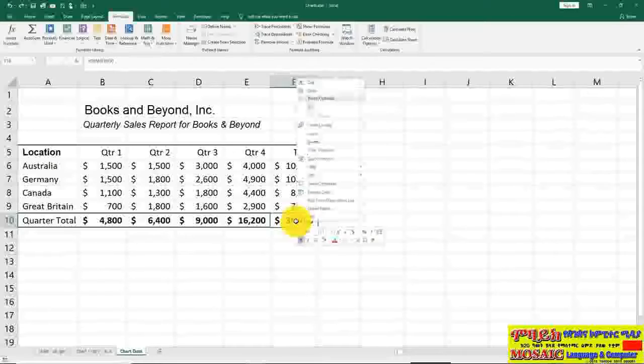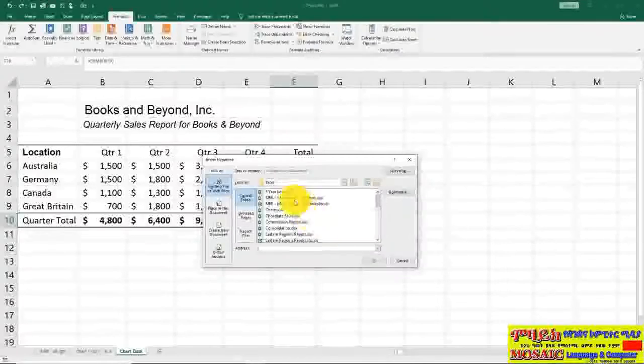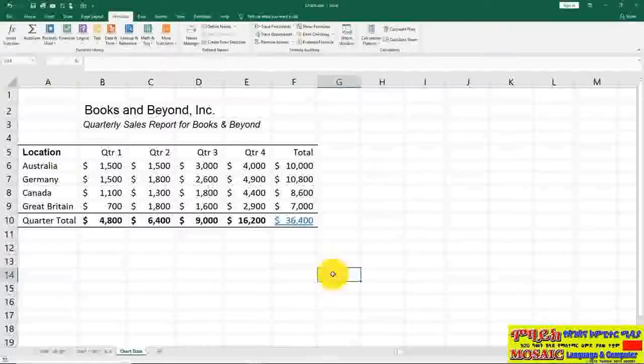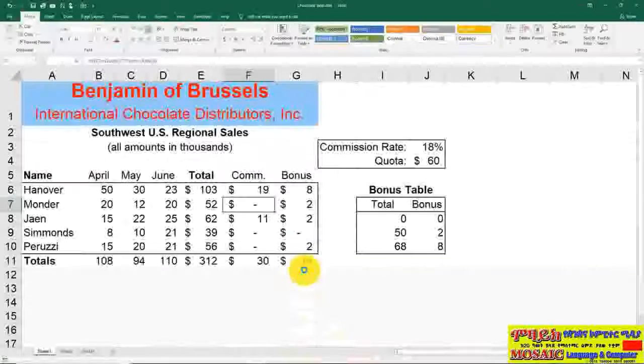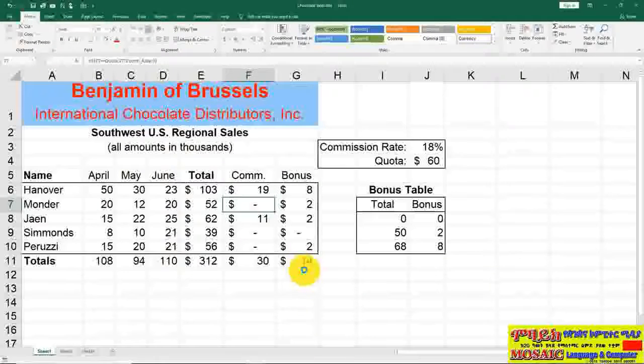All you have to do is right-click on that cell or object, choose the link option, and here is where you would insert a hyperlink. All you'd have to do is find the existing file that you'd like to link to. We'll say it's chocolate sales. Click OK, and now you can see that this is blue and that's a hyperlink. When I'm ready to go to chocolate sales, I'll just click there and it'll open that file for me.